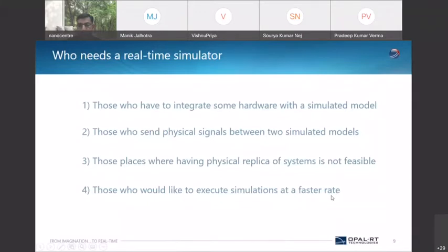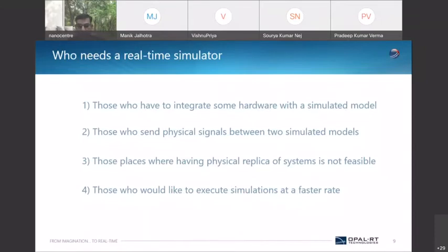So what it actually means is that if anyone has tried working on any power system models, power system models are very big, and when we ask MATLAB to run even for, say, 10 seconds, sometimes those simulations, depending on the complexity of the model, take somewhere between 1 hour, 2 hours, 3 hours. So even though it was 10 seconds in the offline mode, the actual time it took was 3 hours, 4 hours. That is why the execution rate of our simulation is very slow.